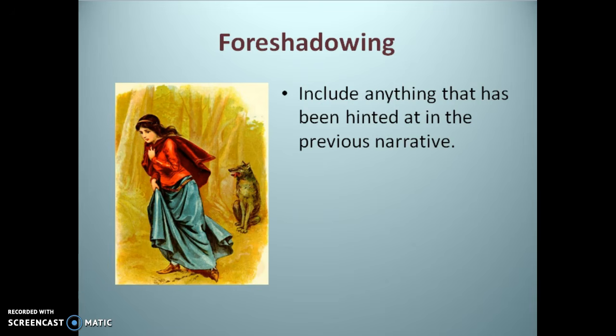So as you read, pay attention to the hints that have been given about the plot development. You may want to play off of them in your new ending. So you can see in the picture that the wolf has its tongue hanging out back there, suggesting that it's hungry. So that perhaps is some foreshadowing for what may happen next.